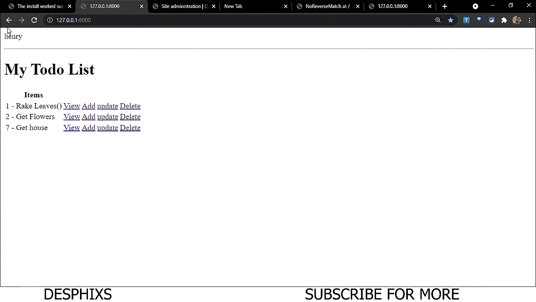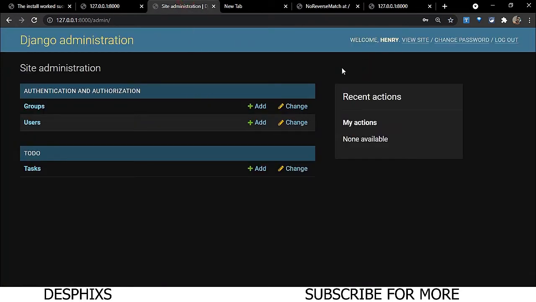So now I want to go ahead and check for something, so just pay close attention to what I'm about to say. Now if a user is logged in, you want to go ahead and show them this plus a logout button. But if a user is not logged in, you want to just go ahead and show them a login link. For example, let's come over here and work. So as you can see, Henry is logged in. What do you notice? We get a logout button over here, and that's because Henry is logged in.